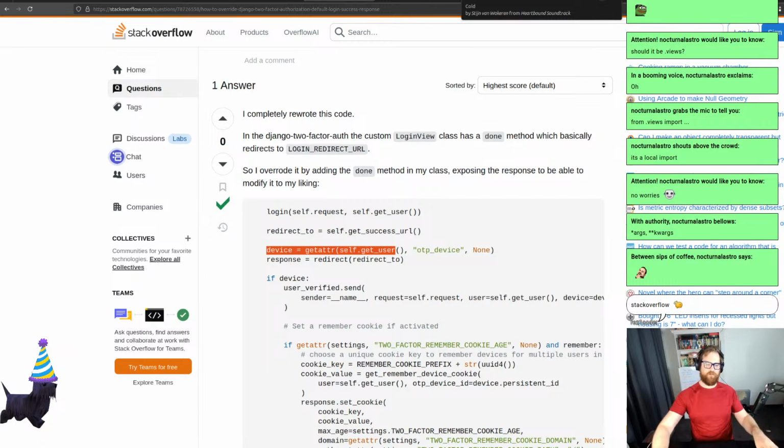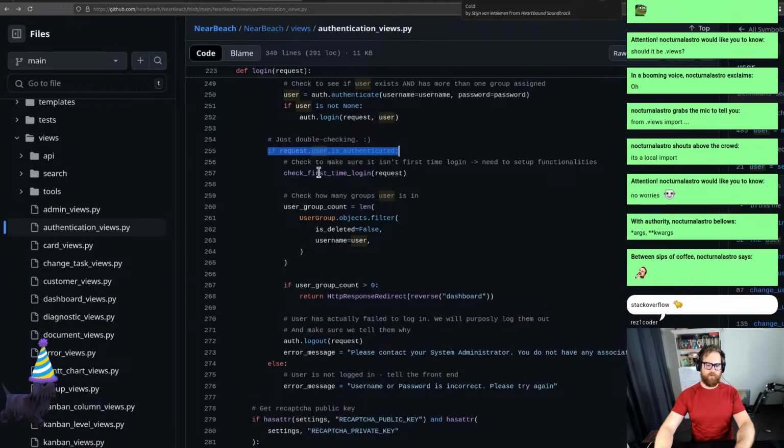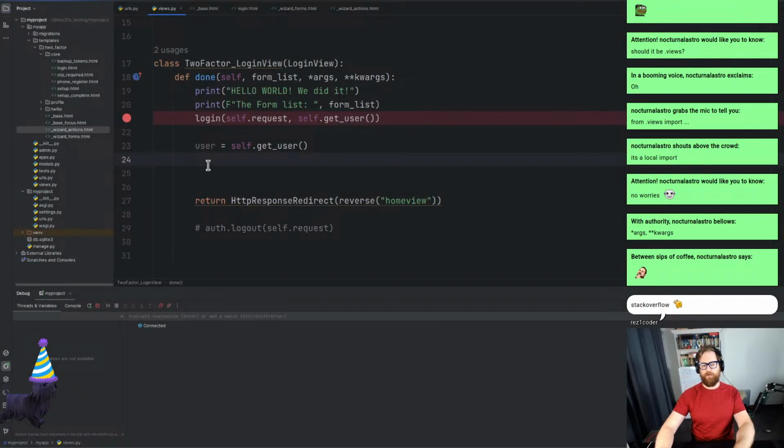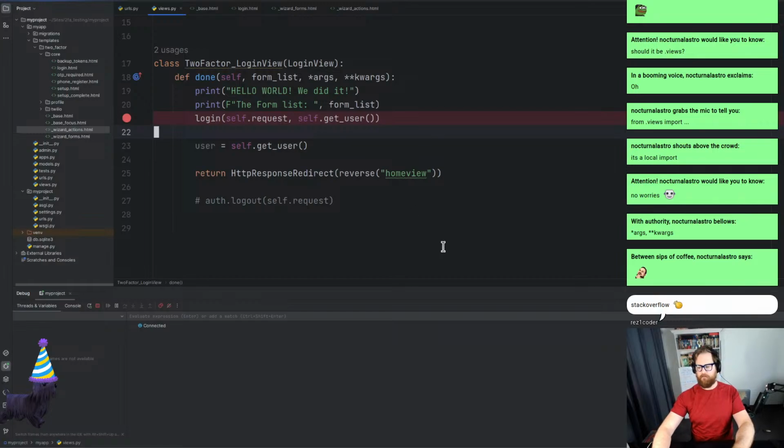I'm unsure. So we're going to copy the authentication over here, but we need the username and password. So I'm just going to put a breakpoint here. We're just going to return, and we're going to see what that whole entire thing does. I'm going to go login details equals that.